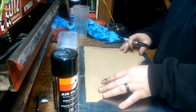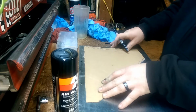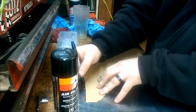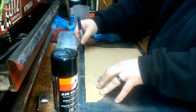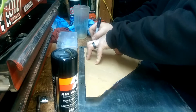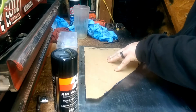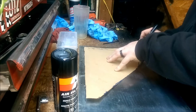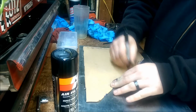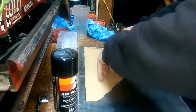So I'm going to try to keep it a little bit away from the edge, that way I'm not trying to smooth out these bolt holes. I'm just going to cut in enough, because there's not going to be enough scrap left from this to even worry about keeping it. Some of these cardboard pieces are going to make my lines crooked, but whenever I'm cutting, I'm just going to cut it completely straight with the cutting torch, or the cutting wheel. If I had a nice small cutoff torch, I'd definitely probably use that. Stay on my pattern here, it'd be alright.